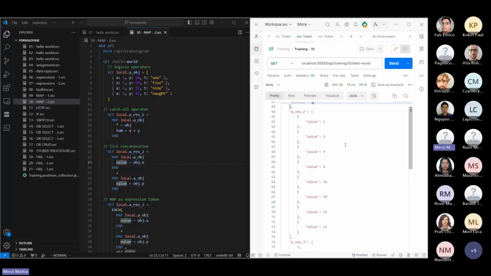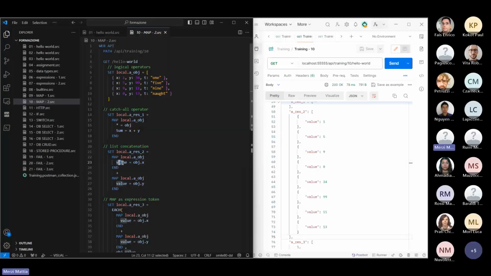So here we are. ARES2 is a list of objects, and every object contains the value key, with all of the x values, 1, 5, 9, and 0, and the y with all of these integral numbers concatenated.